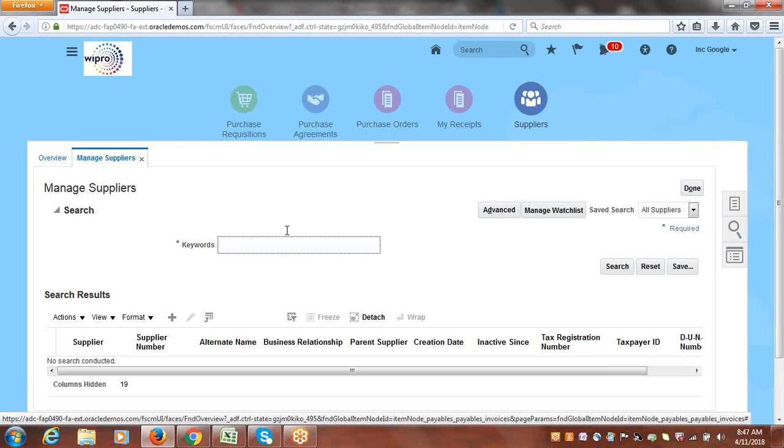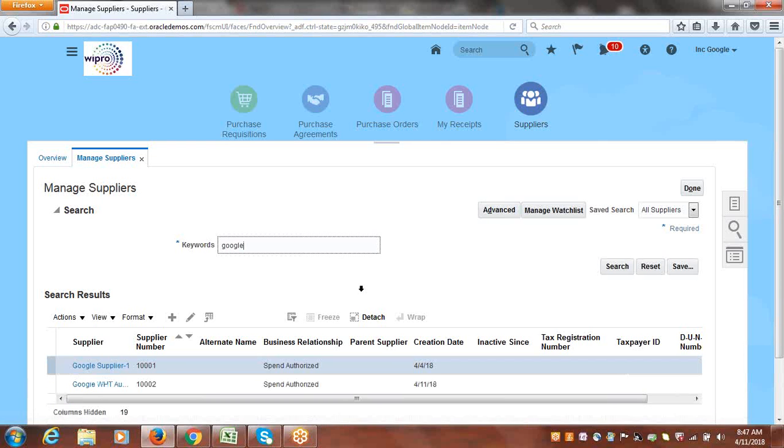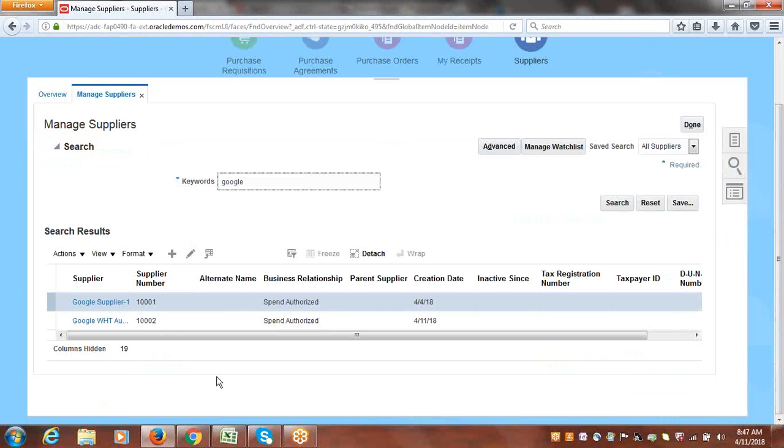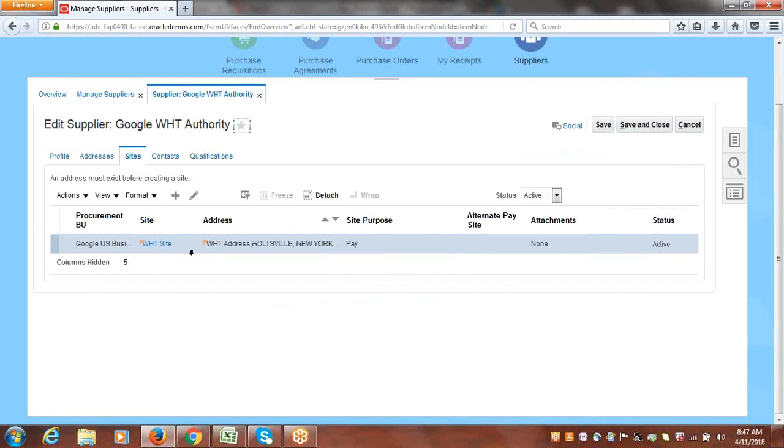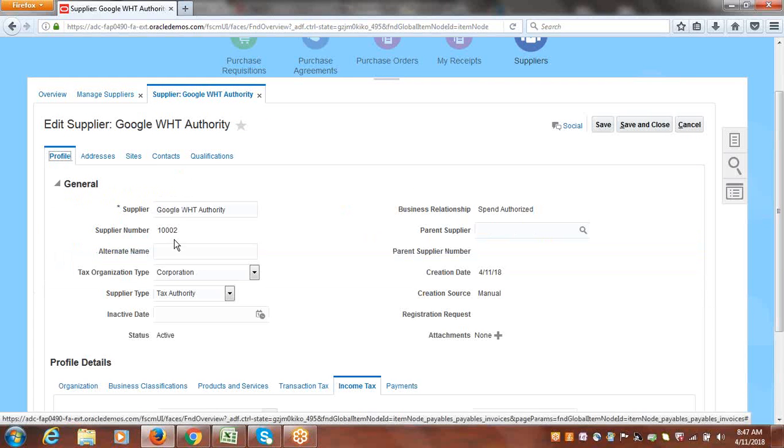Anyway, we tested the withholding tax concept. Now we will change this name to a different name so that whenever you search for the Google supplier, the system won't display Google withholding tax authority. I'll just edit this name so that we can avoid this display.